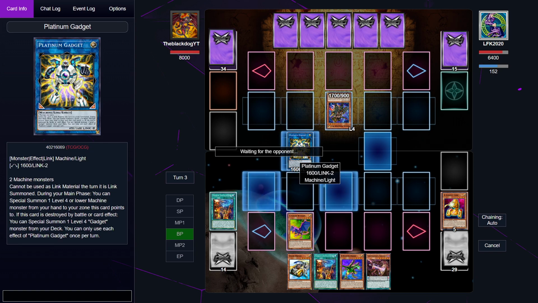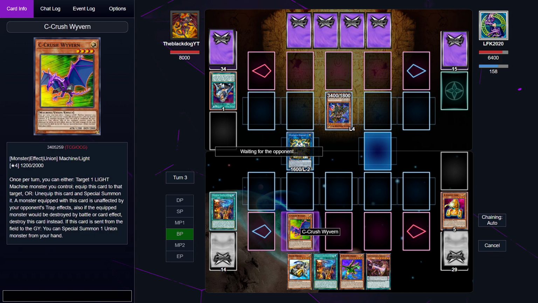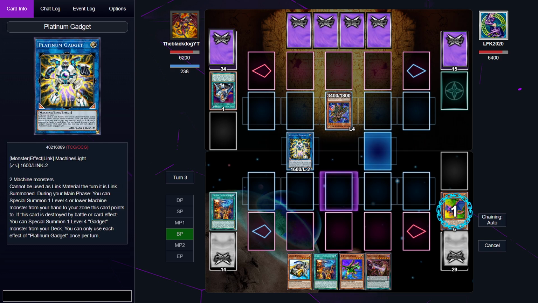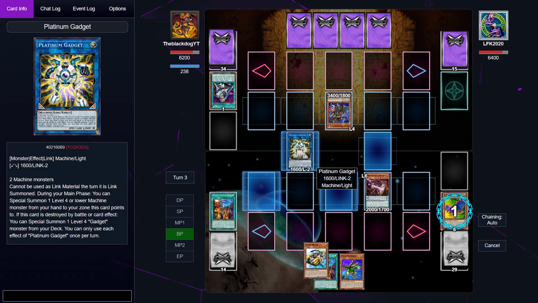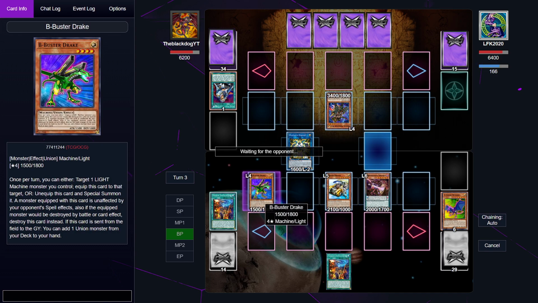He's going to attack with my Platinum Gadget, and he uses Steady Hands. Alright. Now I have to think. Do I want to let my Sea Crush Wyvern go? Oh, it's actually mandatory, okay. Then I'm going to also use Chronograph Sorcerer, using it on my Union Driver. Next I'm going to use Sea Crush Wyvern to this field.